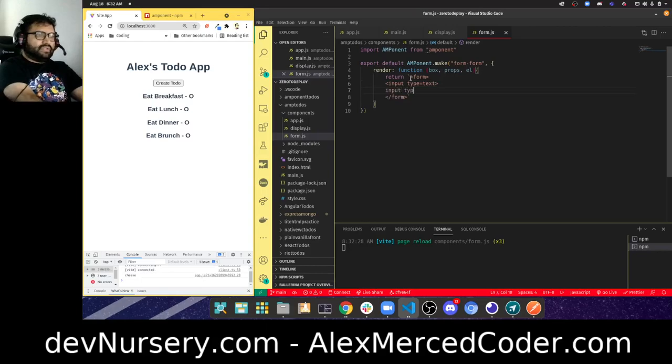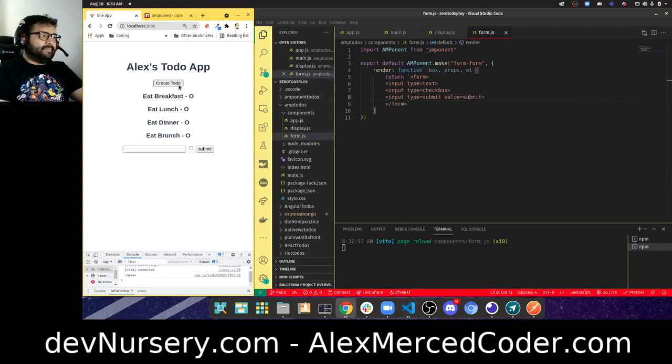Input type equals checkbox, and input type equals submit, and then the value of that will be submit. And let's just see if that shows up right. Yep, that looks good to me.